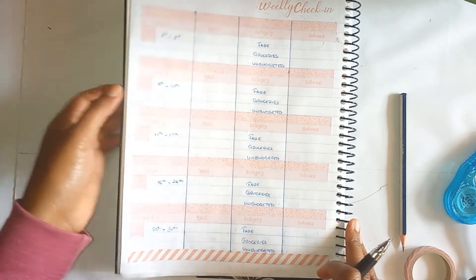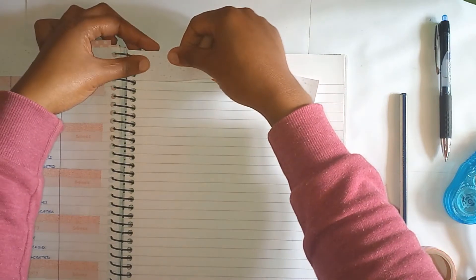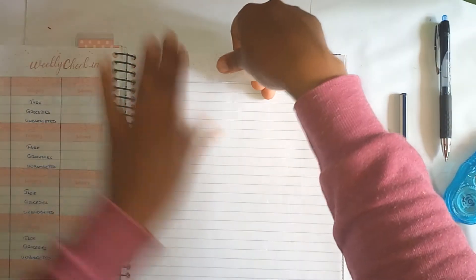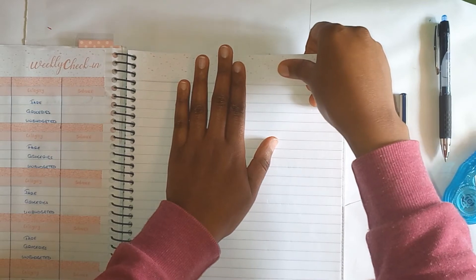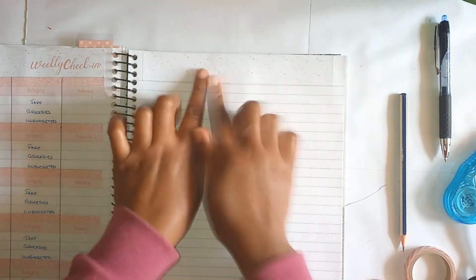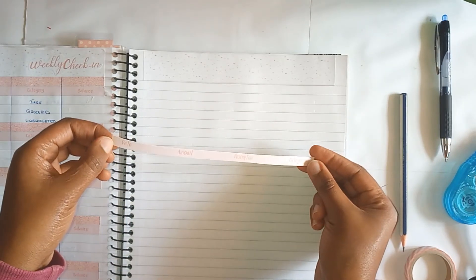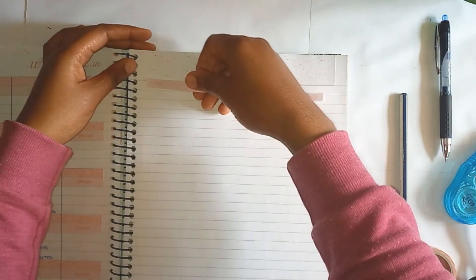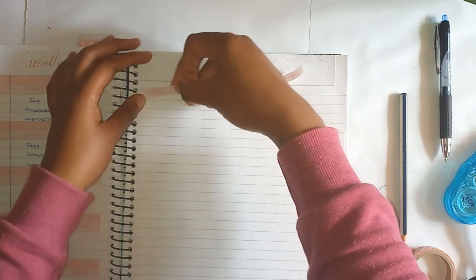With that done, let's go ahead and now set up for my transaction log, which is not very much — just a header and one strip with the date, amount, description of the transaction, and the category. I usually print out two of those but I've found I'm actually not using two. It's always good to have one on hand just in case, so today I'll just be setting up for this one, and then if I need to go to the next page I'll have that other copy.